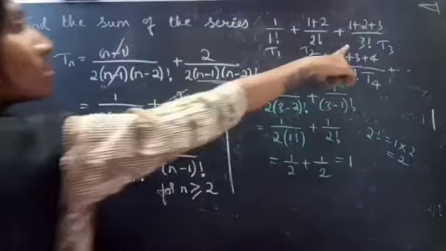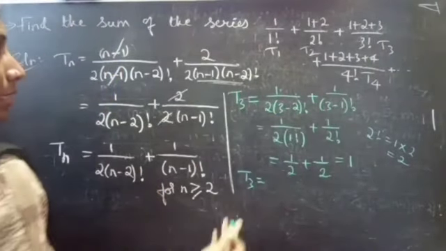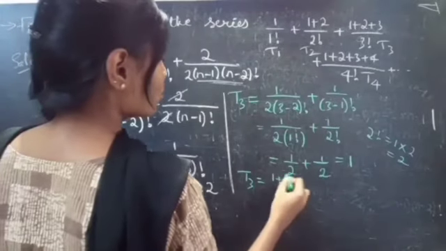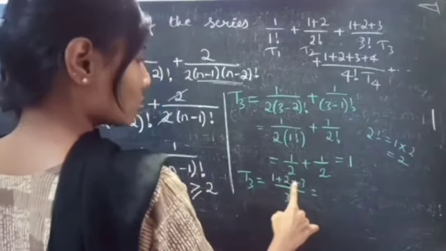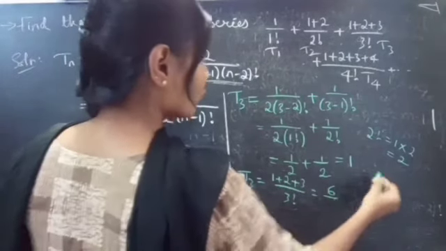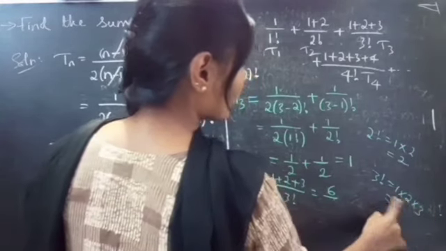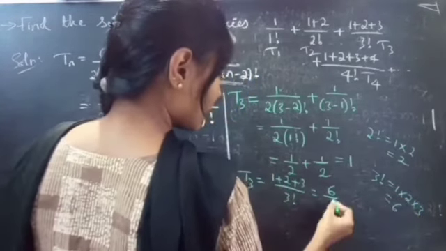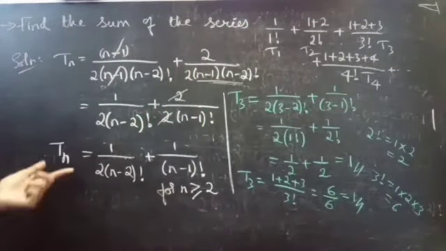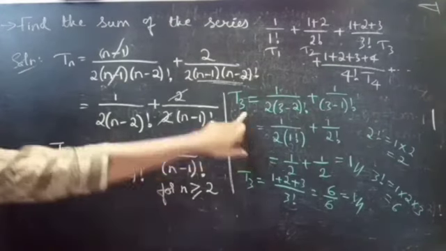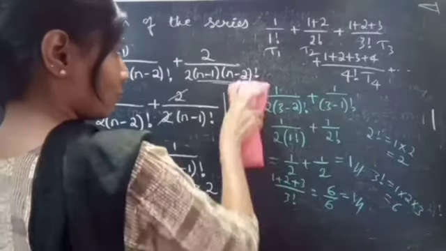So now consider the term T3, the third term in the given series. You are having 1 plus 2 plus 3 by 3 factorial. So 1 plus 2 is 3, 3 plus 3 is 6, by 3 factorial, which equals 1 into 2 into 3. 1 2s are 2, 2 3s are 6. So you'll get 6. 6 by 6 is again 1. So obviously Tn is correct for n equals 3. Okay. Likewise, let's check it for 4.